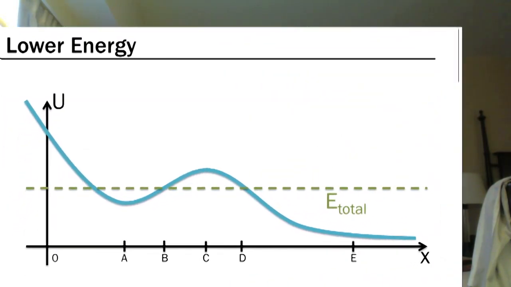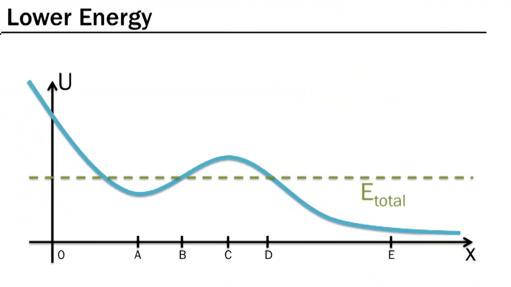Let's reduce the energy of the particle now. Let's look at a different situation where the amount of energy that we have is lower, like you see on the screen here. What's going to happen now for the velocity at points A and C? We're lowering the energy a lot. So that means that the particle is going to be starting at a different point, right? Yeah, because lowering the energy sort of cut out part of this graph, so you can't have more potential energy than the total energy, and so I think weird things are going to happen.